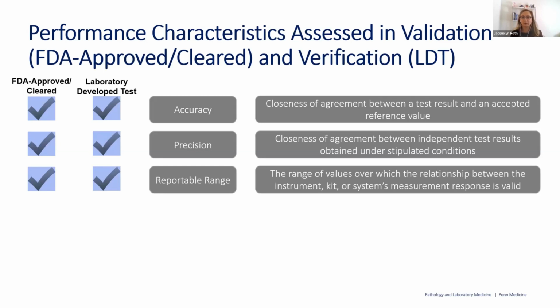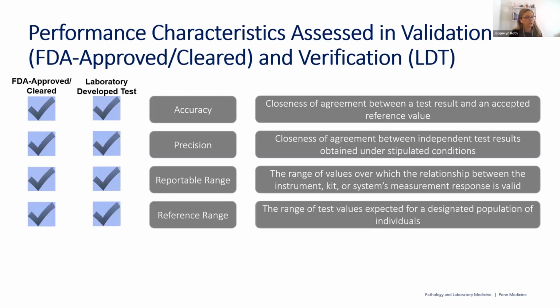You could also think about reportable range as perhaps the size of the clone or the length of the genetic sequence involved in the rearrangement. You can detect rearrangements that are 20 base pairs to 650 base pairs long. I'm definitely just making this up on the spot, but that's what your reportable ranges are going to be. You need to know where your assay is valid.